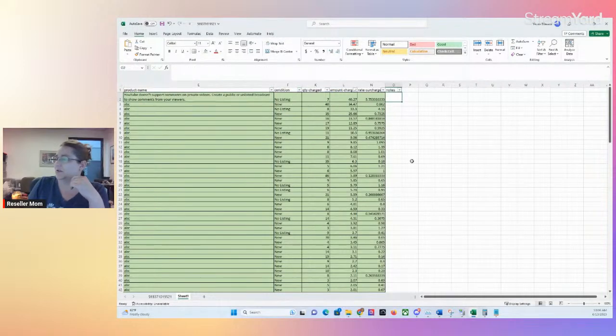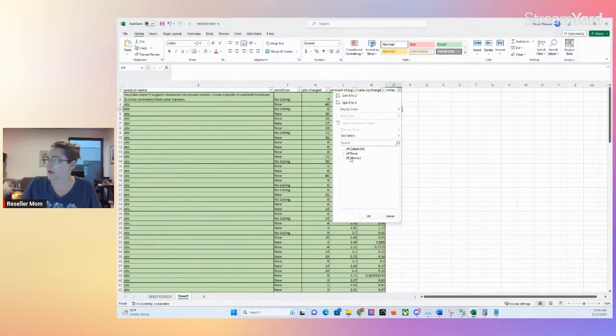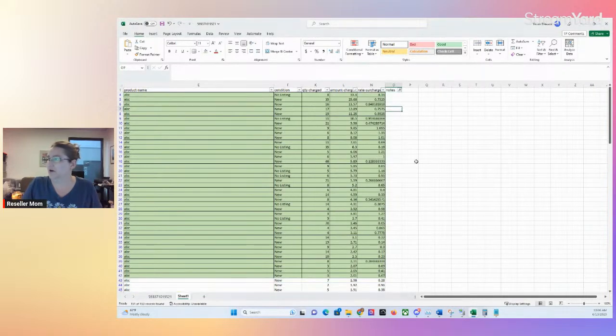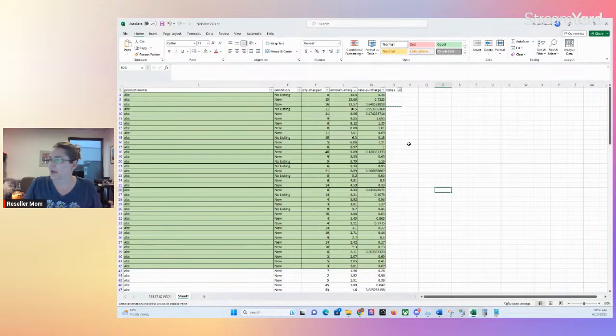And then for notes, this is another one that I like to use. Let's say we're going to do the word done. You can go up here and just say you want to only have blanks and not done. And then the dones are going to go away. So as soon as I type in done, oops, I can go up here and just filter them out and get them removed.